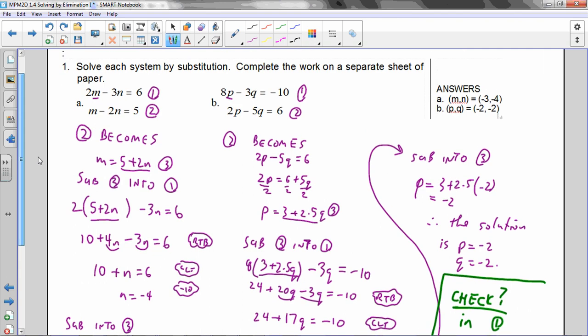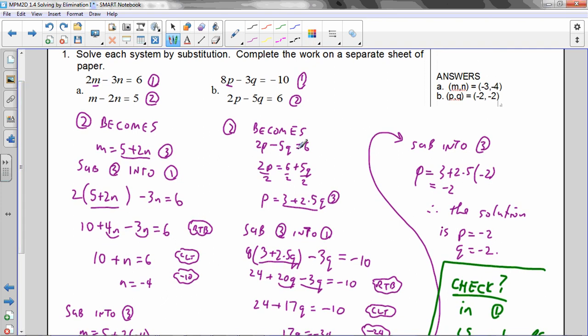Okay, and then question 2, a little bit of a pain. You see, none of the coefficients of the p's and q's here are 1, right? So it wasn't as easy solving for and getting p or q alone like it has been the last couple of days. We could still do it. In number 2, I decided to go with equation 2 because getting rid of this 2 and dividing by 2 is easier than getting rid of an 8 or a 3 or a 5. So I took equation 2, moved the 5q to the other side, then divided by 2, and got that p equals expression. That's the expression I'm going to substitute into the other one.